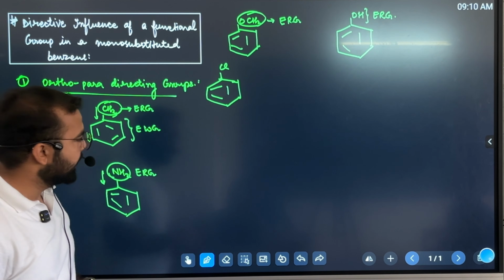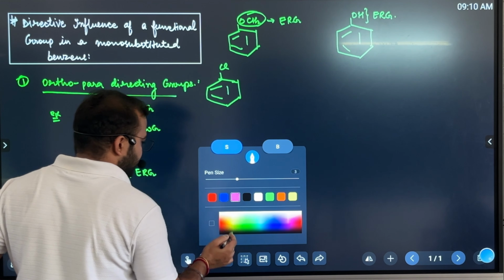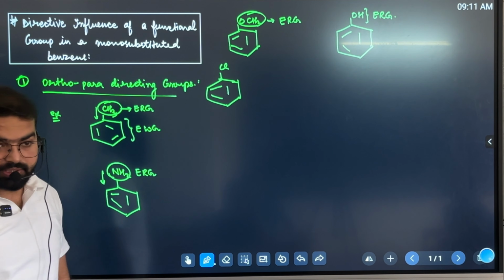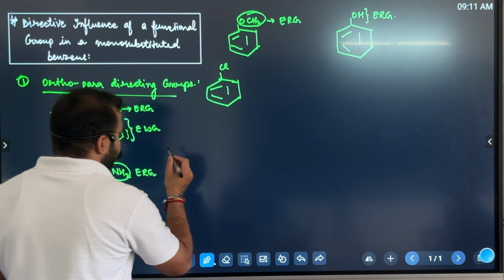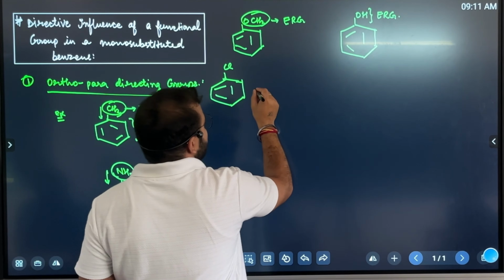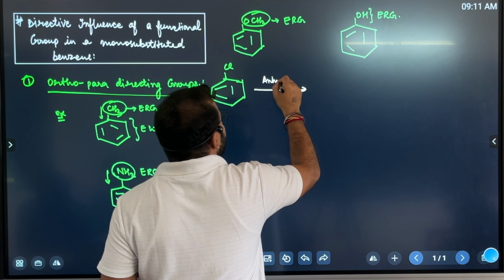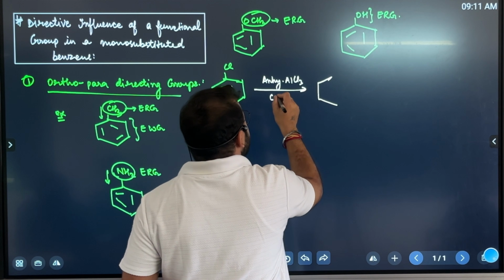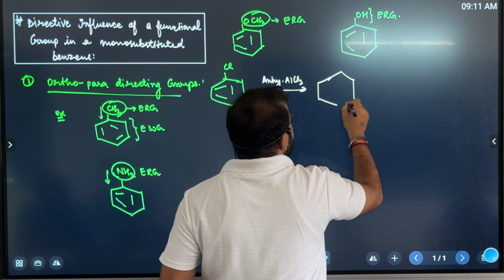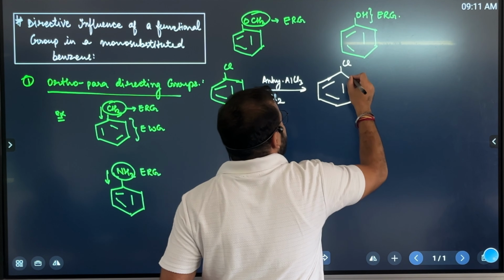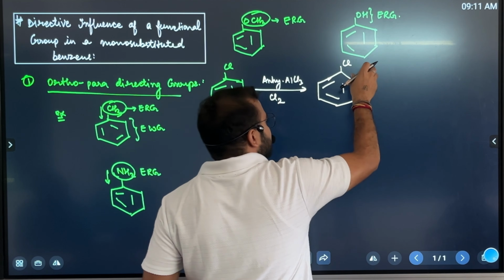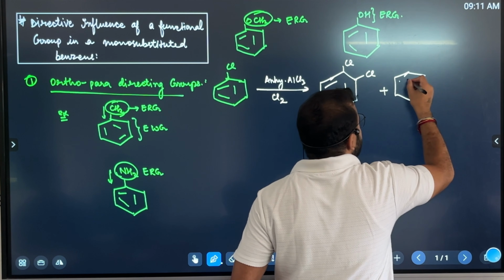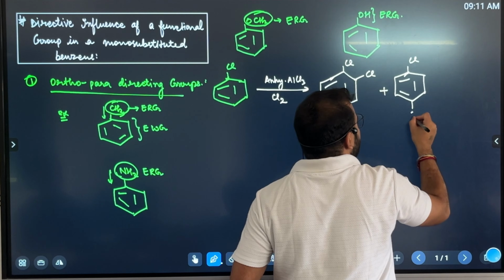Clear? Okay. Why are we doing these things? Because we have to cover a few reactions, especially those reactions which we already discussed in the previous session. For example, in the previous session I told you this reaction, that if I pass it through anhydrous AlCl3 in the presence of chlorine, the new chlorine comes to the ortho position. Similarly, one more possibility was found, in which chlorine was found on the para position.